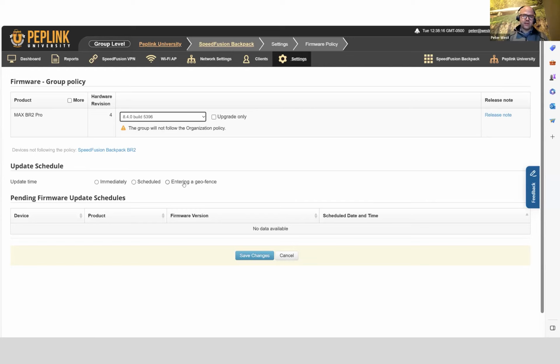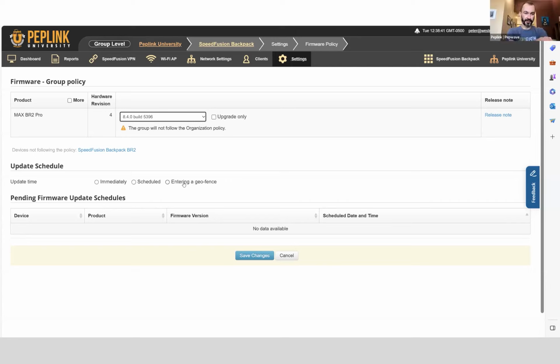Now you can enforce that my routers in my organization are going to run this particular firmware set. And it might not be the latest firmware. Maybe there's a special firmware or a unique need where you don't want to push the latest firmware. So you can enforce that my organization is going to standardize on this particular firmware, which is also really nice because then people can't accidentally push the wrong firmware.